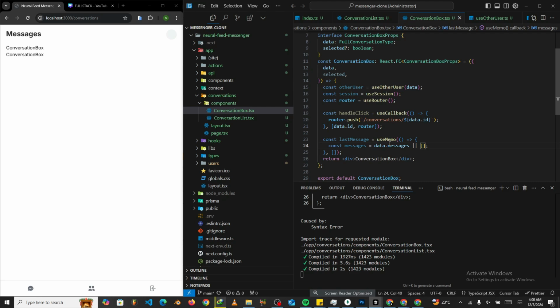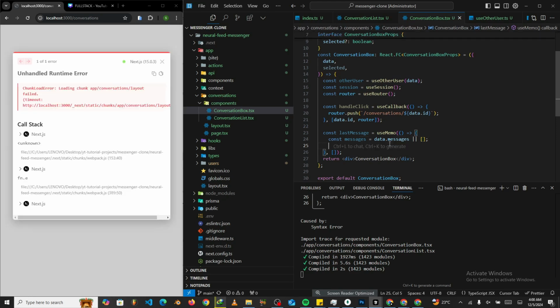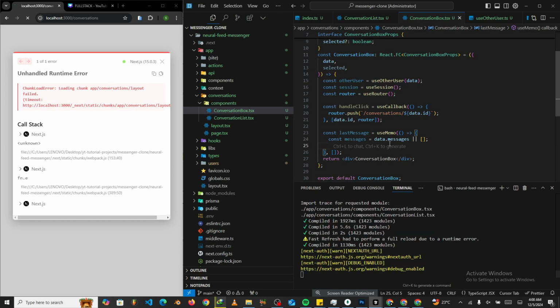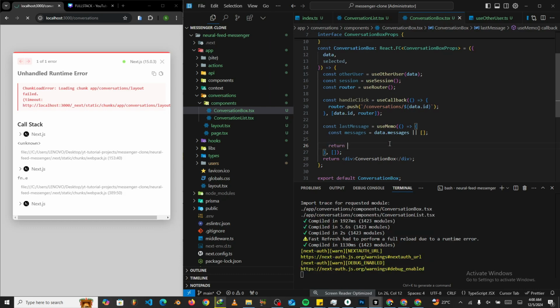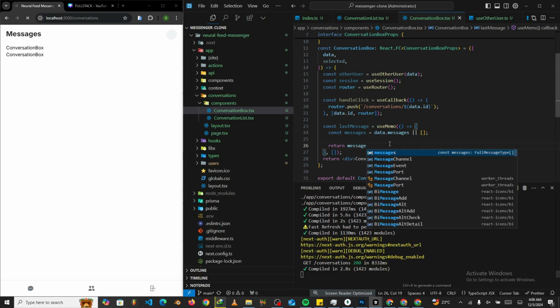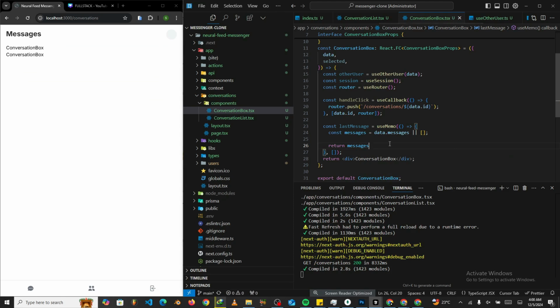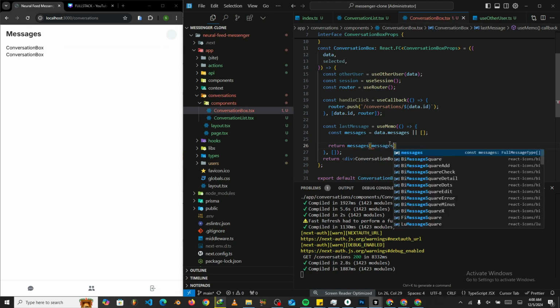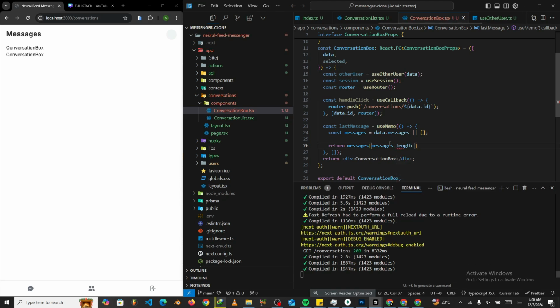Now that we have been able to put this messages thing in the variable here, what we quickly want to do is very simple. We are going to come down here and return messages, messages.length minus 1, right?